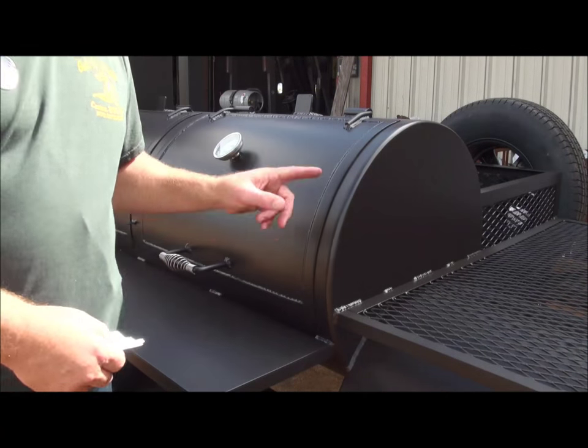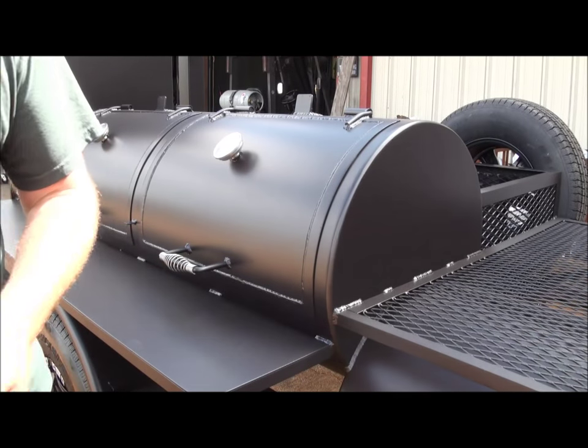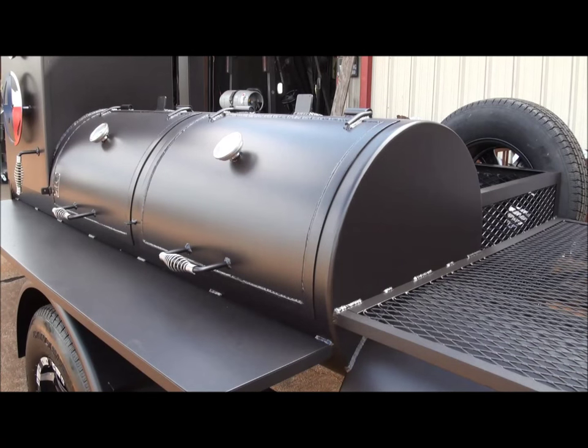A lot of guys would know how to do that on a pit if they're making pits. It is a trade secret that we have. A lot of guys can't fit them. Gator Pit can. I'm Ritch Robin. See ya.